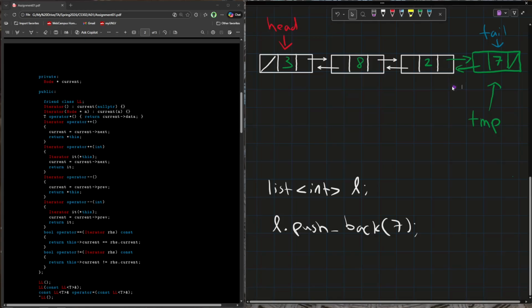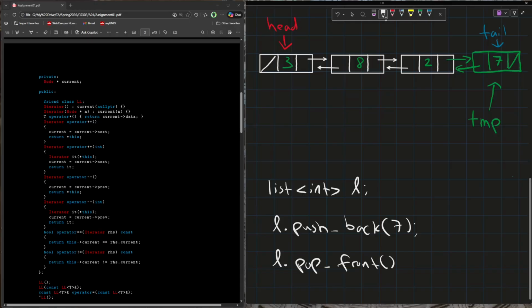Now, for push front, it's fairly similar, just on the opposite end of the linked list. So nothing too complicated there. So let's go ahead and now cover the pop. Let's do the pop front function, why not? For pop front, we would call it like this, L dot pop front. Pop front essentially is going to remove the first node in our linked list, which is that node 3, and then head will now be assigned to the new front node.